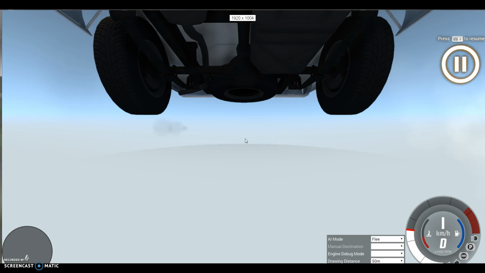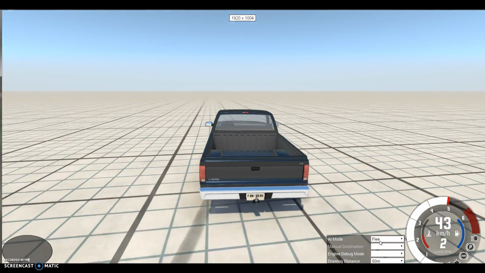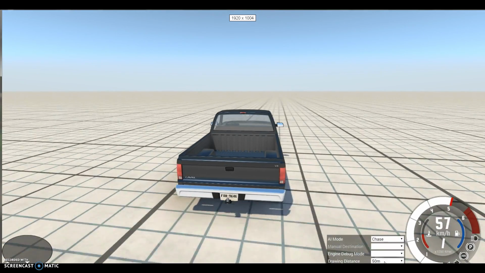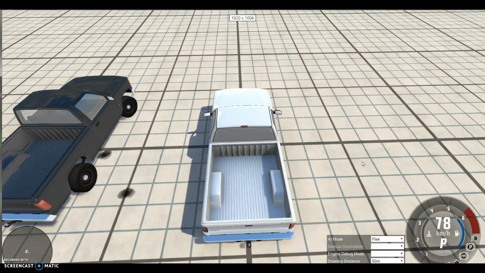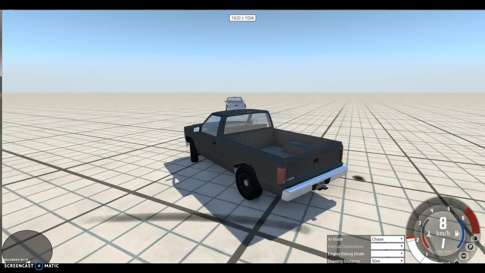Alright, let's go back. Hopefully you guys can see this. Okay then, unfreeze physics. So see, this guy's supposed to be set to chase. Alright, spawn them both. So this guy's going to want to run away, and this guy is failing. Alright, never mind.